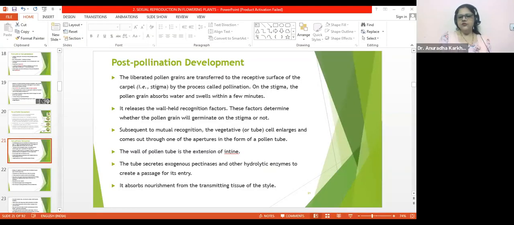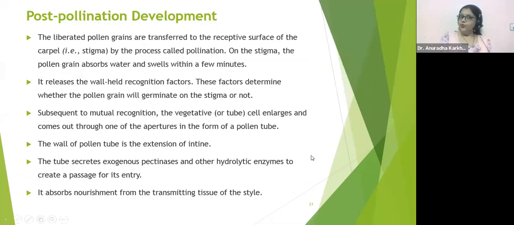So the pressure of the sugar solution is so high that it's going to be released, right? And from where is it going to be released? It's going to be released from one of the germ pores. So you know what germ pores are now, right? So of the 3 germ pores, one of them will be used for releasing the pressure. And the more it drinks the solution, the more pressure will build up.